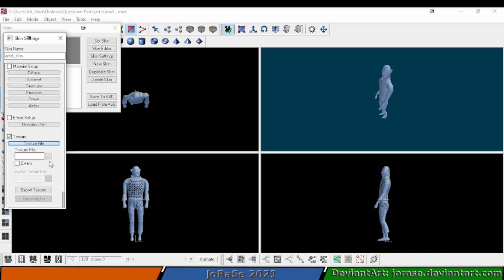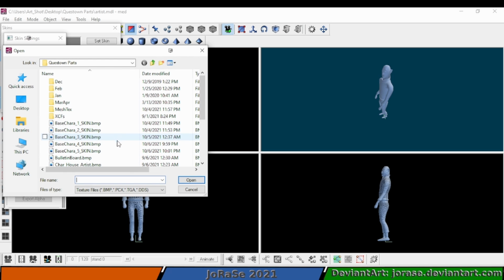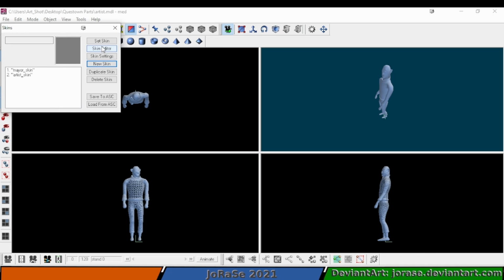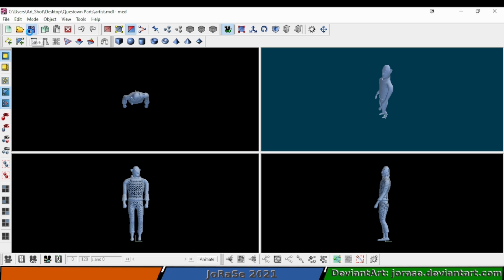It's a texture file. Load in the fourth one. Remove this one. Set artist skin. And save the file.